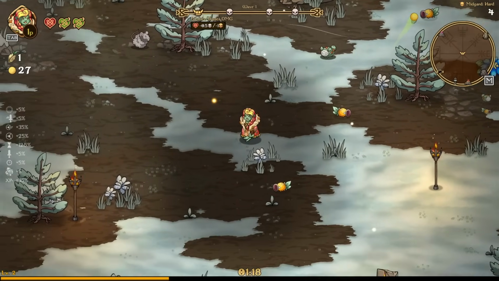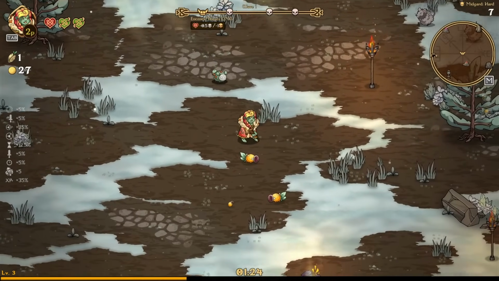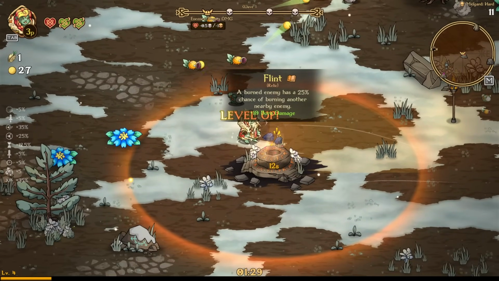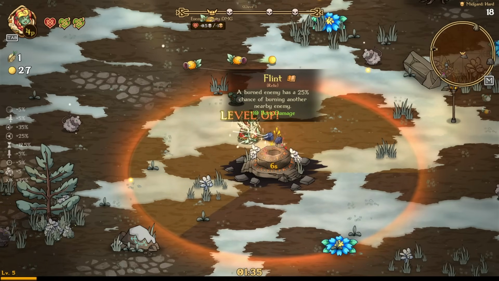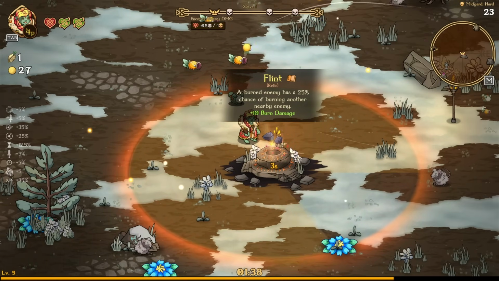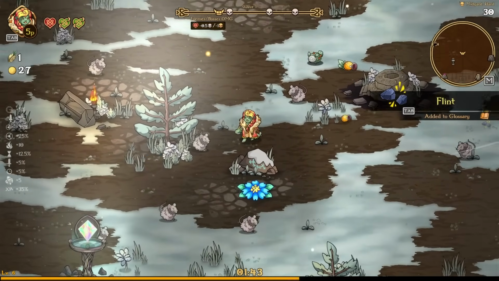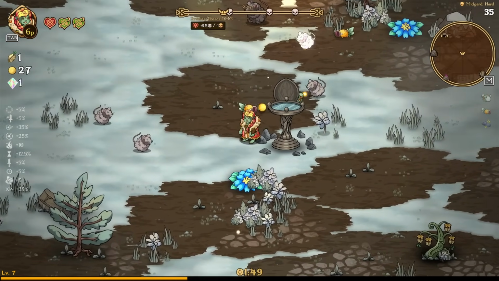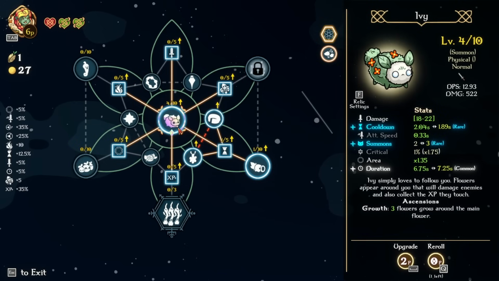Okay, right. For now, we want to just look around and grab things. So what is this? Burned enemy has a chance of burning another enemy nearby. Well, I guess we'll go for the chilies with this one. Yeah, I'm trying to think if there's anything else major. Nope. Yes, summoning relics. There are not a whole lot of bullet heavens that have summoning just like core to their design. 3 flowers grow around the main character. Okay. Let's get some more summons.